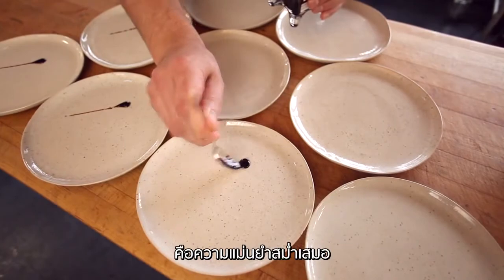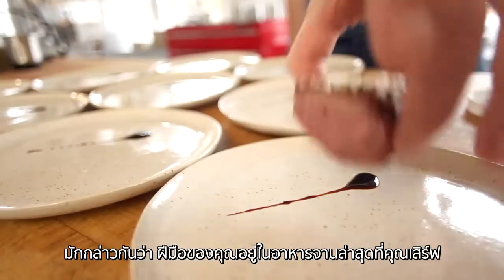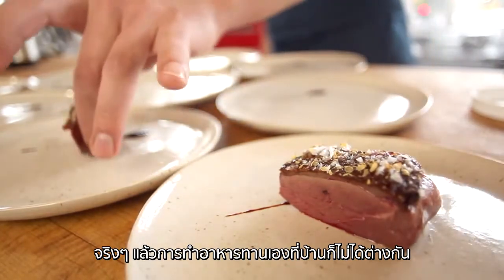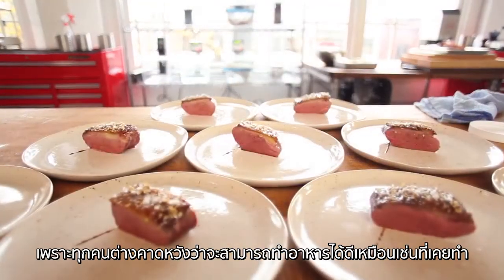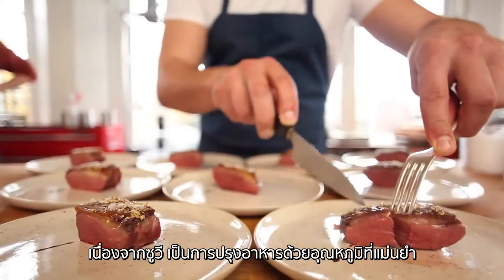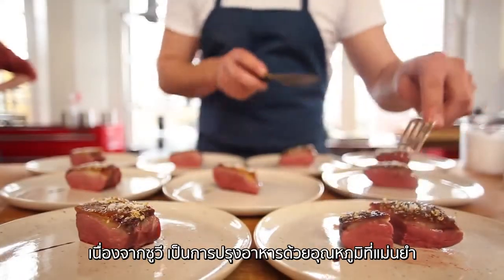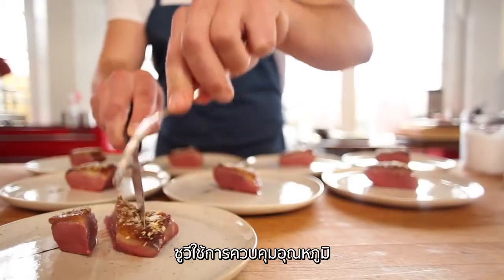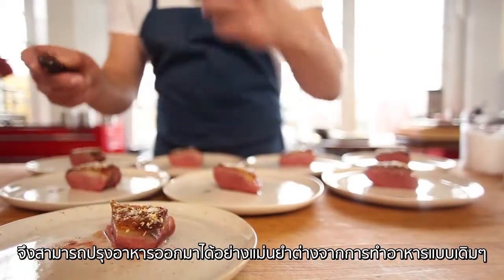One measure of culinary skill is consistency. In a professional kitchen, it's often said that you're only as good as your last service. But even when cooking at home, given the effort spent preparing a meal, it's satisfying when it comes out just as good as the last time. Because sous vide affords precise temperature control, results can be repeated with ease. No amount of culinary skill or judgment can match the consistency of sous vide cooking.